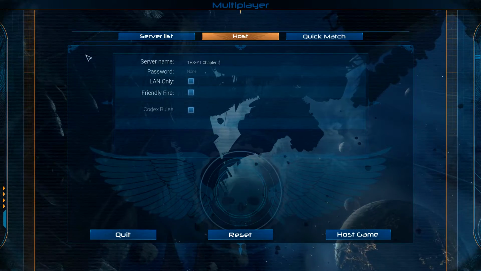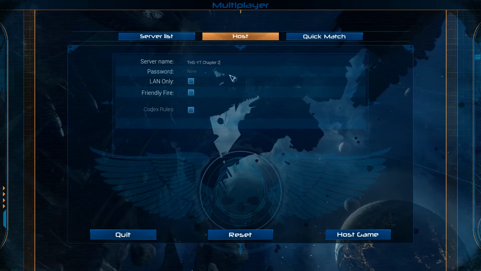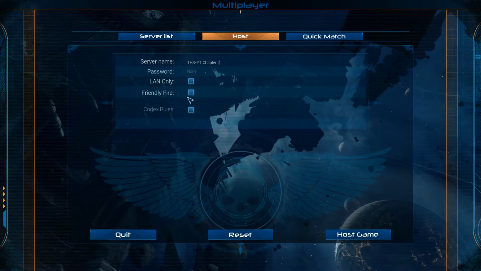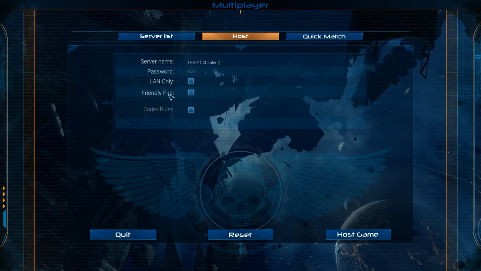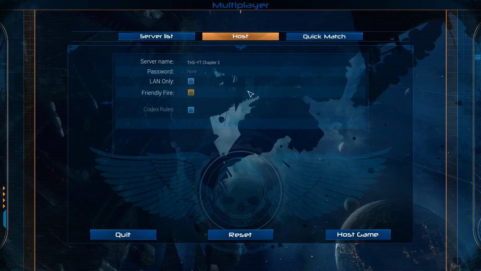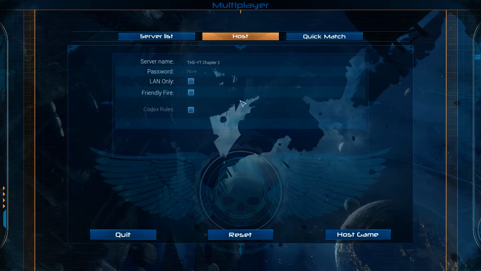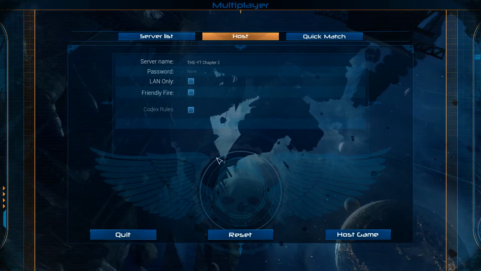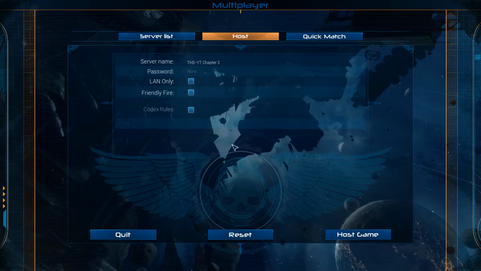Chapter 2. So everyone will know, we will be in Chapter 2 from the first place. No password, no LAN, online, friendly fire. It's nice that we have the option, but if I put this on, my team would die in a matter of seconds because I would shoot them without knowing it. I barely see anything in this game, because when there are like 50 genestealers, I just see blood and explosions.